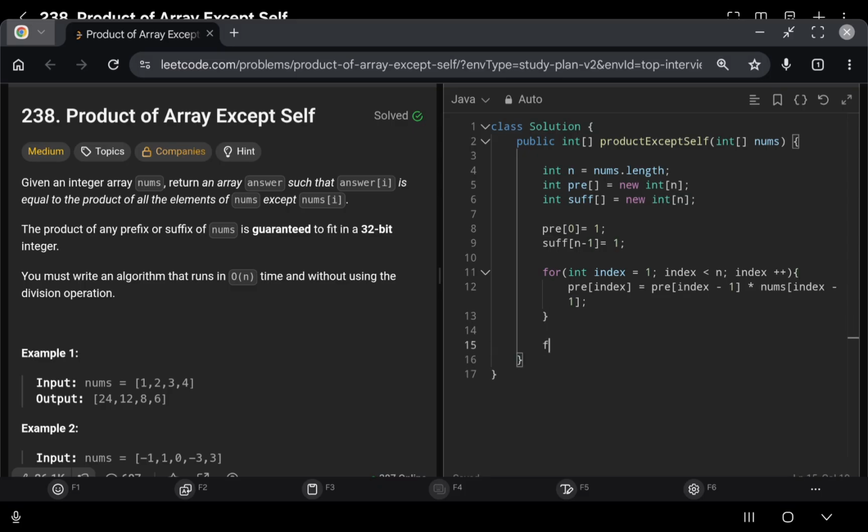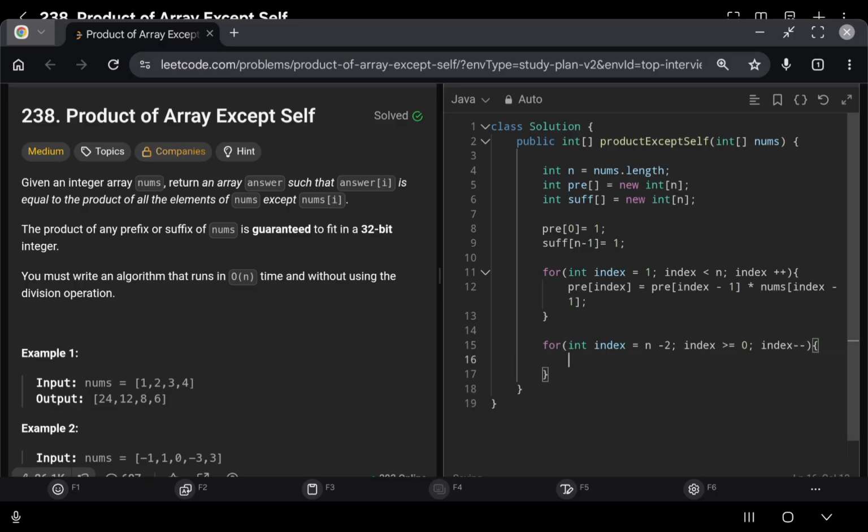And for suffix we would be running another loop starting from index n minus 2, the second last index, and running till the 0th index, decrementing the index.